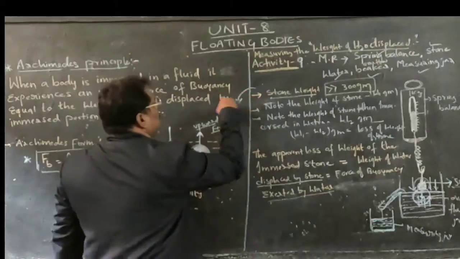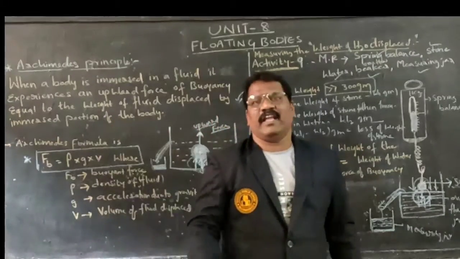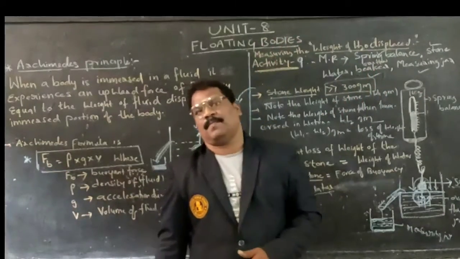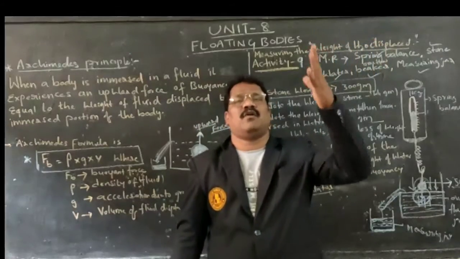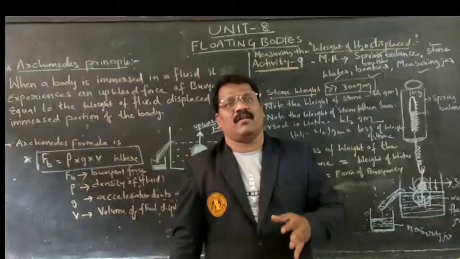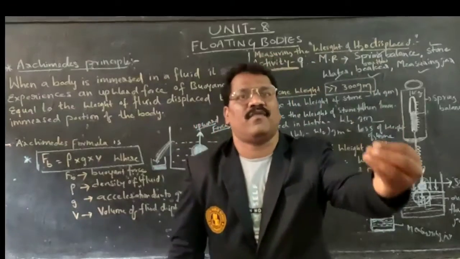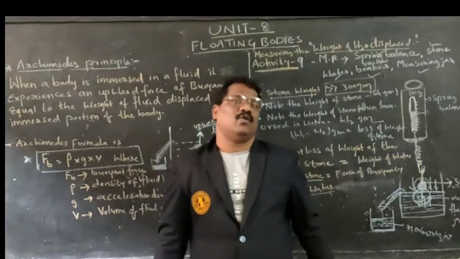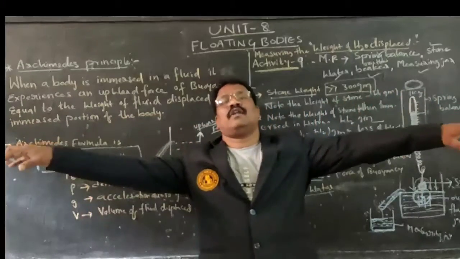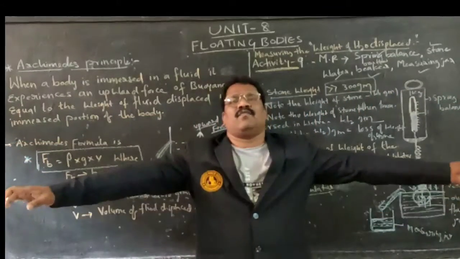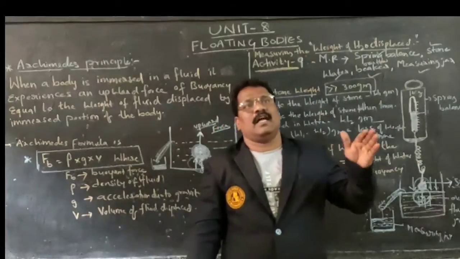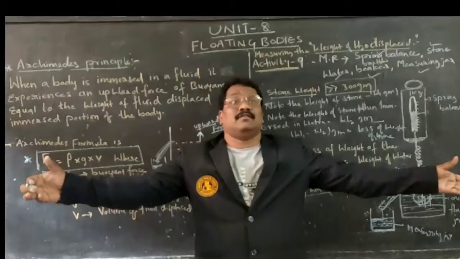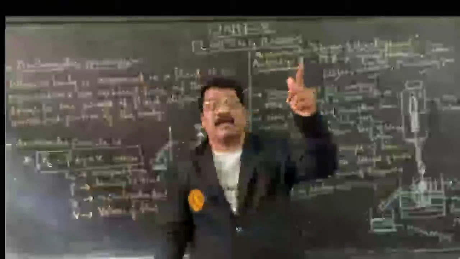Based upon this principle, Archimedes, when he was working under a king, was given a crown by the king to identify whether the crown was pure or not, that is, whether it was made with the gold the king had given. He wanted to identify that by performing an experiment. As he went to take a bath in a tub fully filled with water, while thinking about this, and as he entered the tub, the water overflowed. Then he got an idea and said, Eureka, I got it!